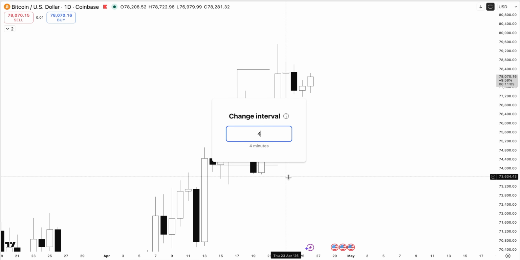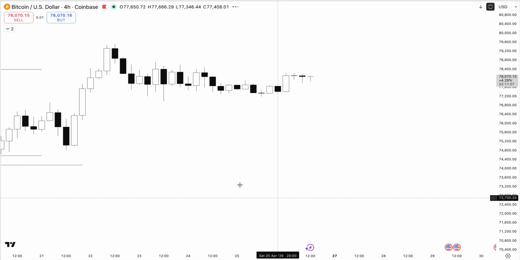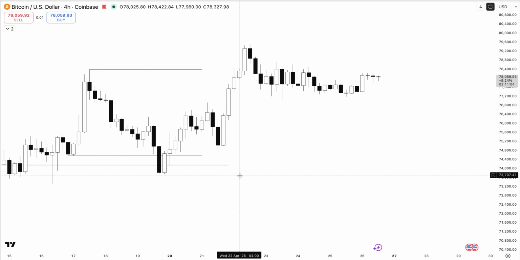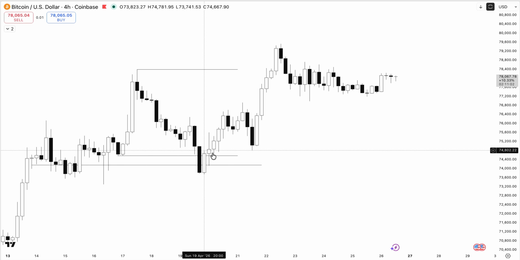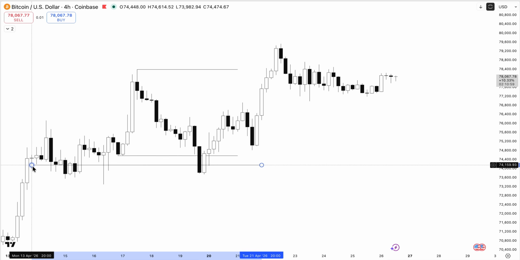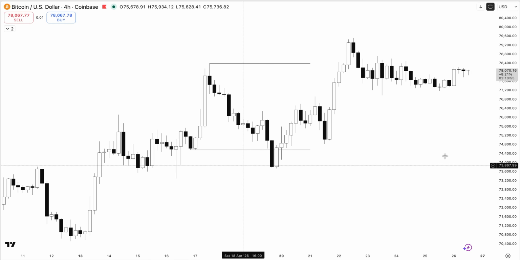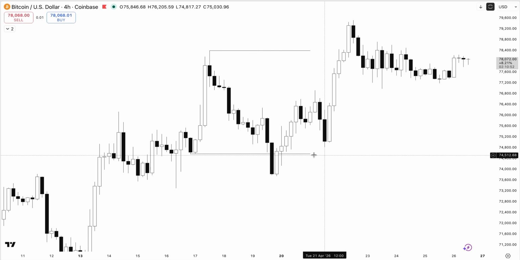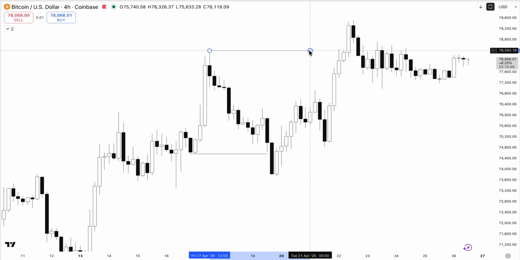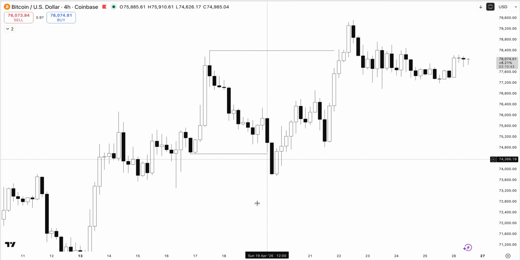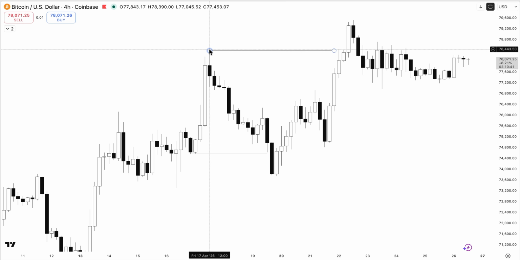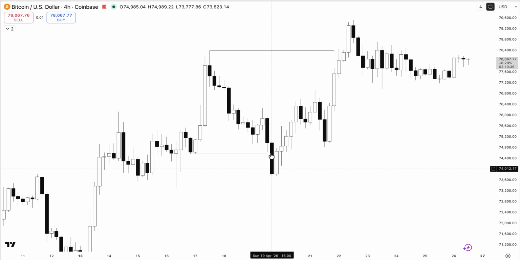Now let's get back to our 4-hour range. Just as we have here, this is our key level. We don't really need this as much, even as much as you think you might need to draw your key level every time. Once you have the range right, you really don't need to map out a key level, honestly. So we have this range low here and we have this range high.